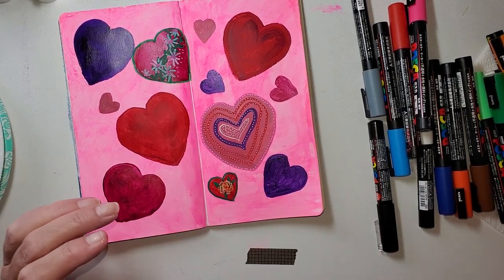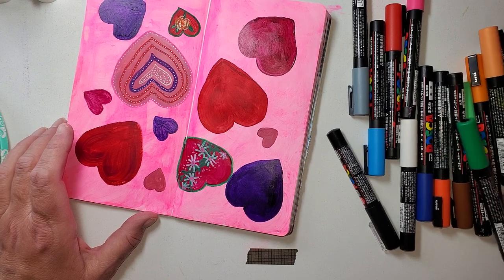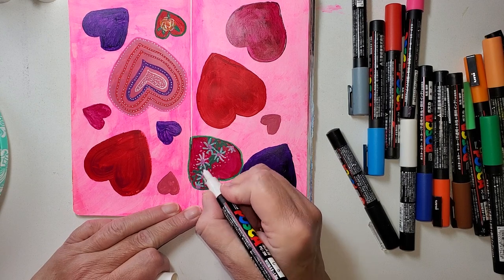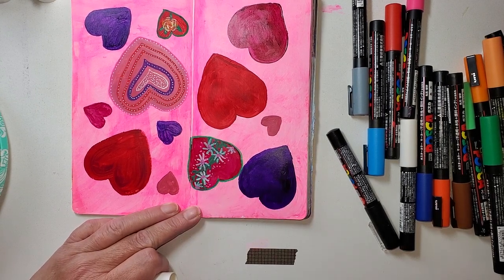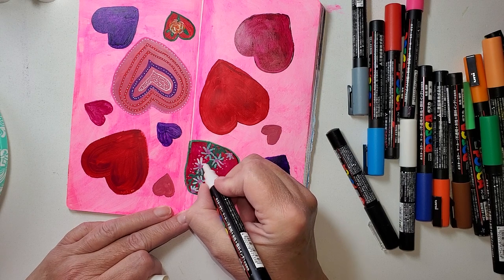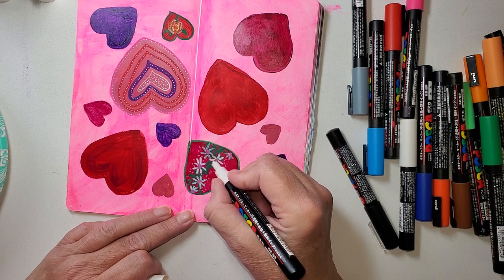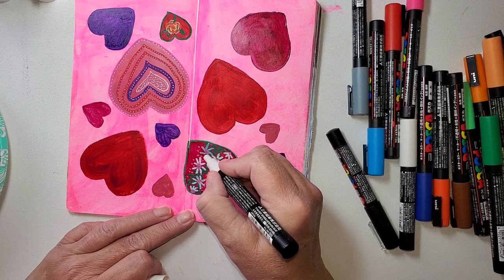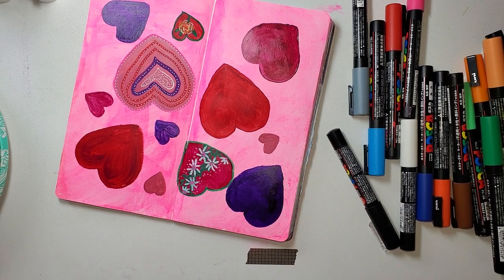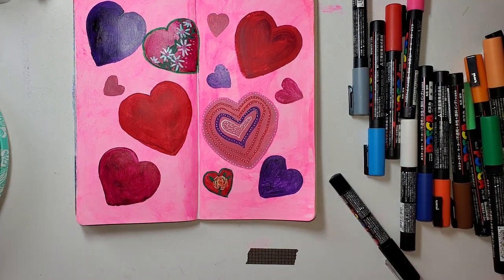Should we do another one? Of course. Let's see if I can take that white marker and give these now. I think it's helping. Definitely. Yep. That perked that up. I think that heart's pretty. I think this one, well, I like them all so far.